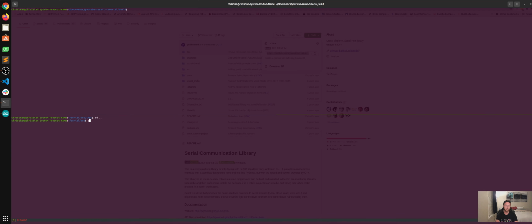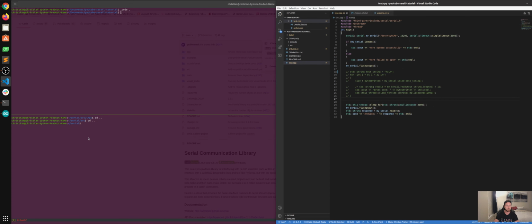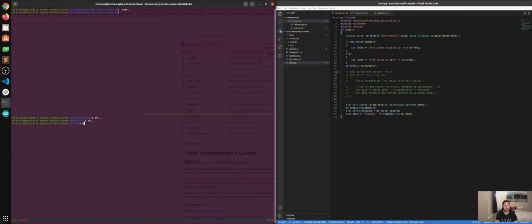So if I go back to the code that we've got, and all this code's going to be on GitHub by the end of it, what you'll see is that I made a third-party folder and included serial.h. So all I did, if I drag this over and go dual side with this, I'm going to go into the include, and you'll see I just included the include folder of serial with its core stuff into a third-party folder.